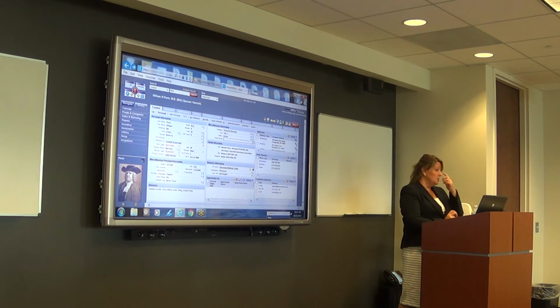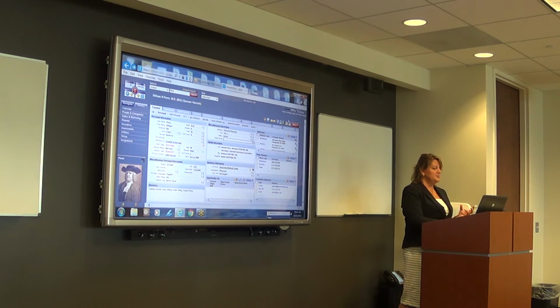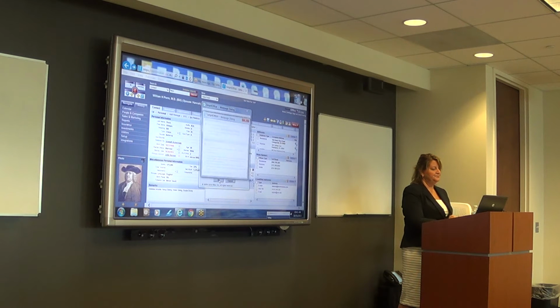Now, we also have in here what's called an opportunity. So an opportunity is the workflows that I was talking about. I had mentioned making sure that whenever you set up a client, if you want to call them on a quarterly basis, you would just come in here to your client record. So once you set up the client record, if you want to call that person every 90 days and make sure it's always on your calendar, I'm going to click this button and I'm going to choose quarterly. So there's a quarterly review process that I have in place. I'm going to say okay.